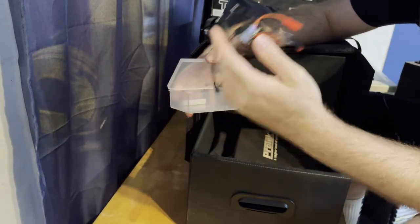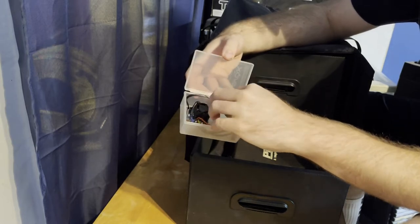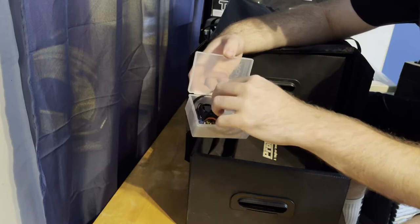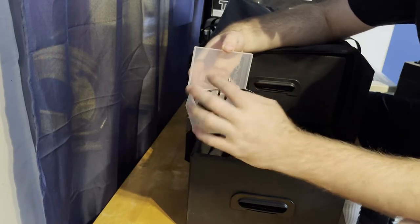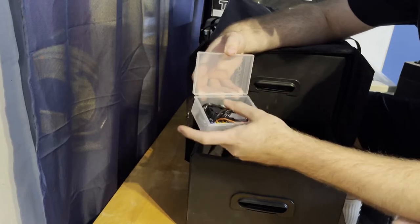This is going to my new two-wheeler buggy, my dirt or high bite clay. Anyone who knows me knows I have a buggy for every surface I race on. So I like to, at least. If I don't have one, I just convert one over. So right now I have two four-wheeler buggies, one for carpet, one for dirt.